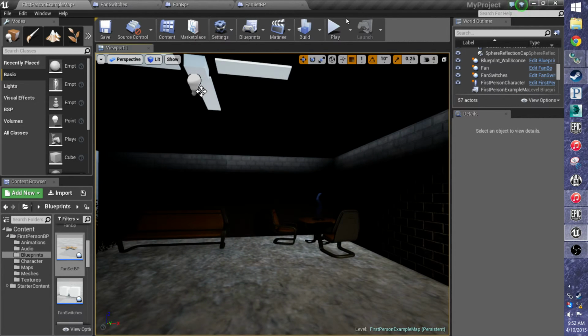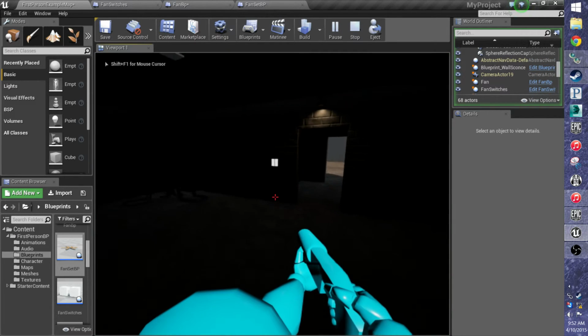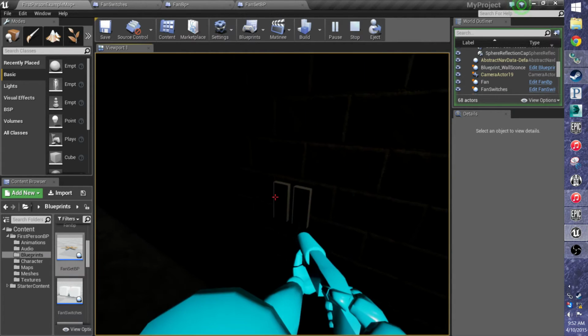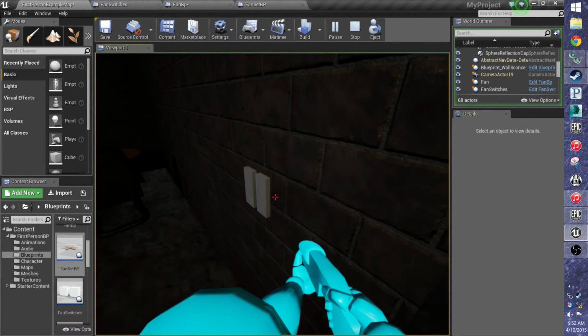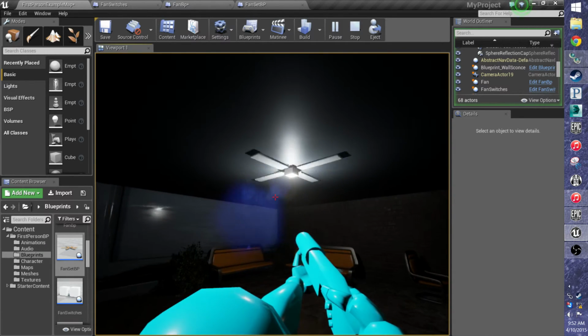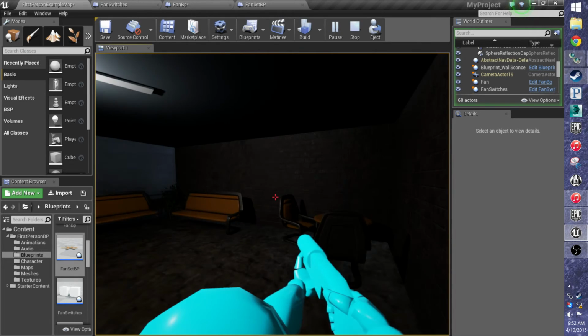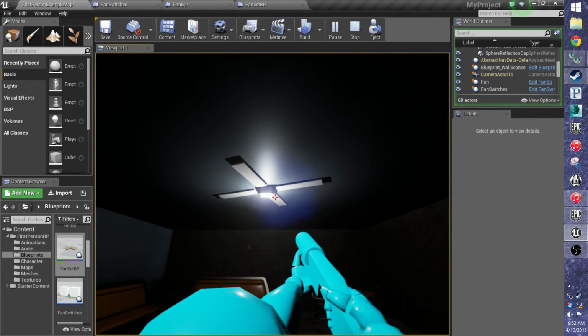So now you should have a fan. If you added in all that code, you'll have a fan that you can come over. You should have a flashlight if it's too dark. Turn the light on. Turn the fan on. It'll slowly speed up to full speed. Press it again, and it should slowly speed down.